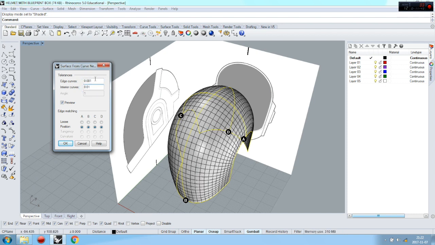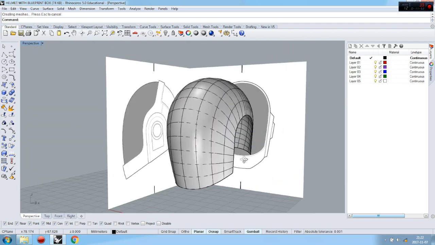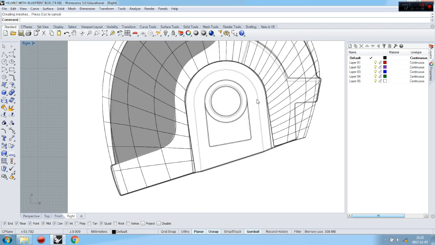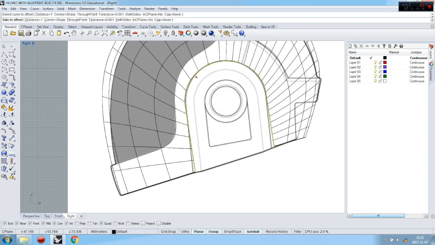I feel like less is more in this case. Okay, I've got it. So now I need to go to the right view and then copy this shape. So basically it's just a copy of that curve here, but by using, where is it, offset curve. You just need to find the right amount of offset, let's try 5, 3. Yeah, now it's good. I've got a curve here, as you see.